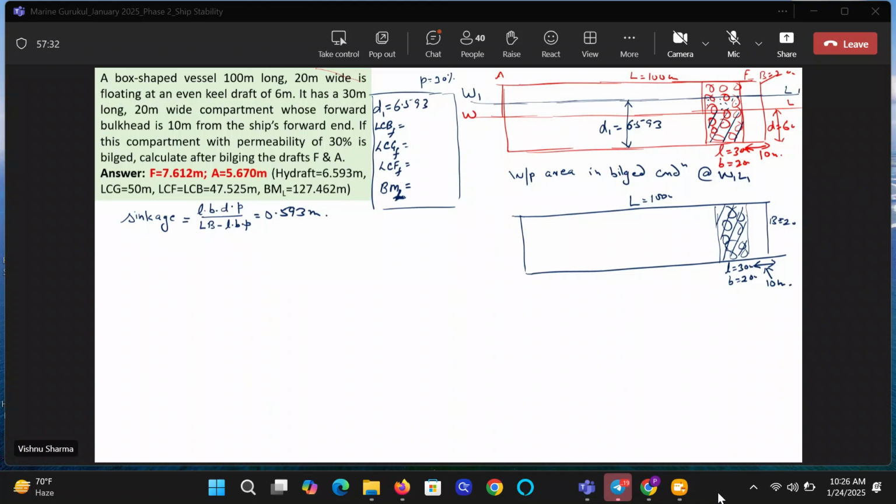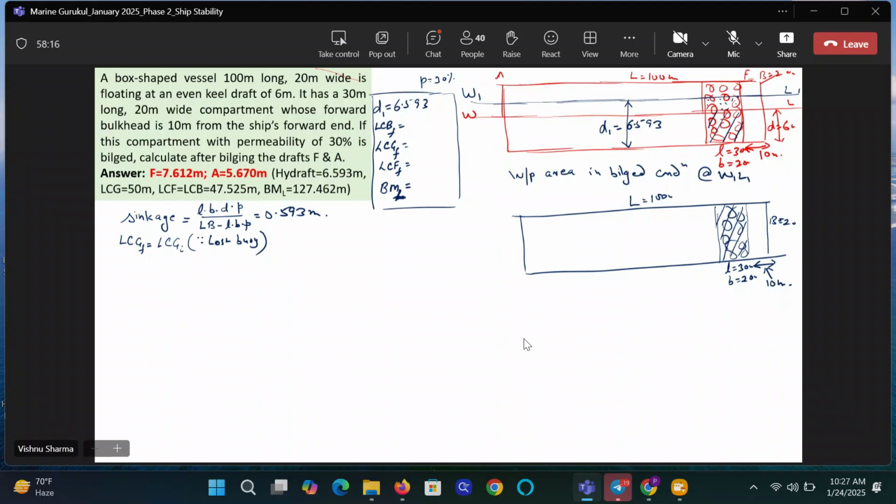Now, guys, we'll deal with other questions later on. Here in the intact condition, when the vessel is even keel, is there any relationship between, okay, firstly, which method are we following? Tell me, which method are we following? Lost buoyancy. So now we are calculating LCG, guys. Will the LCG final be the same as LCG initial? Yes or no? Yes, sir. Why? Because we are following the lost buoyancy method.